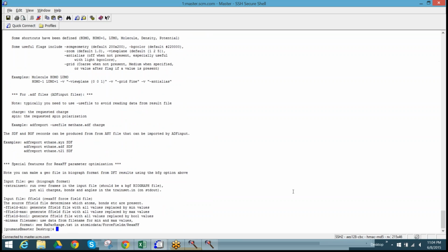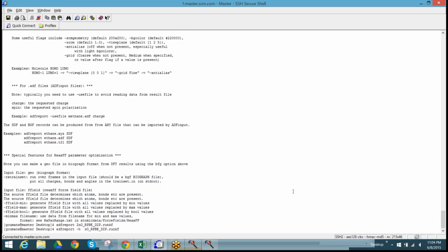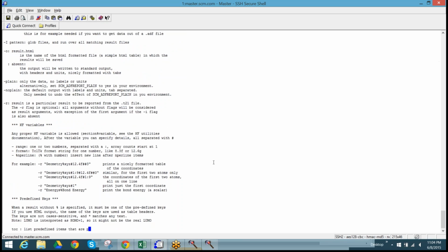We're interested in the band gap. Well, I know how to do that, but let's use ADF report on one of the results files, zinc oxide RPBE. Sorry, we need the run KF file, which is our binary file for BAND. Sorry, we need to type -h to get a little help on what's on this file.